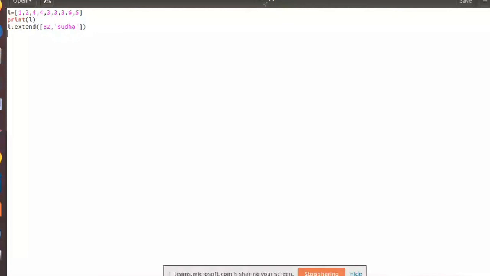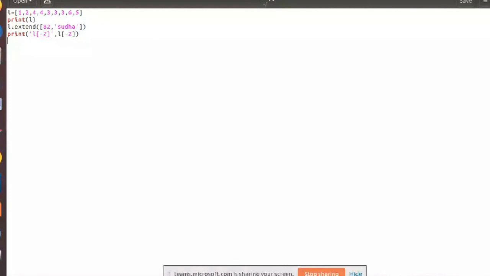So I said print L minus 2. This is negative indexing, and we'll see what the output of this will be. And in the next case, I'm showing you another operation, which is the remove operation.